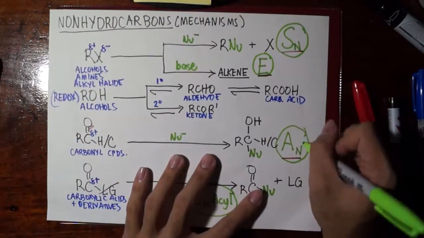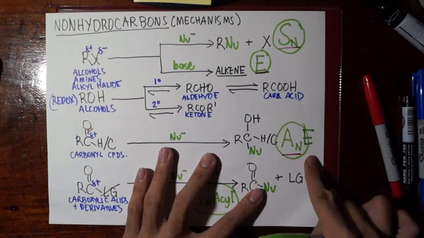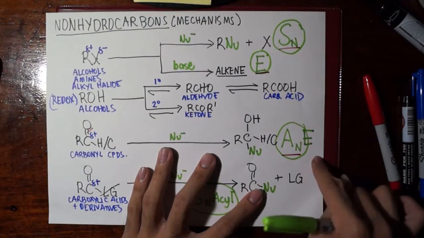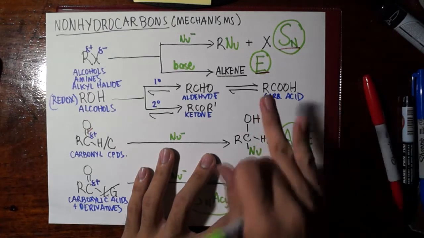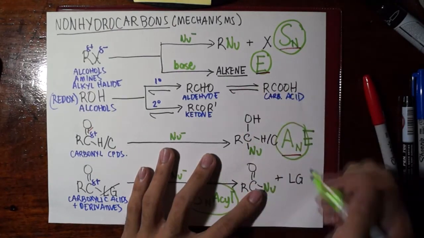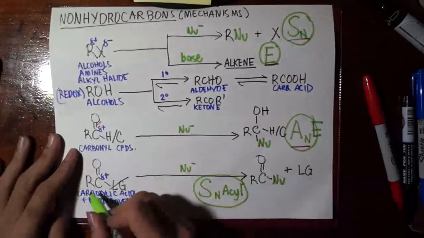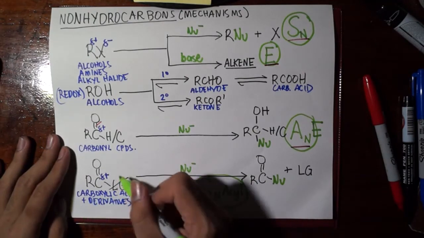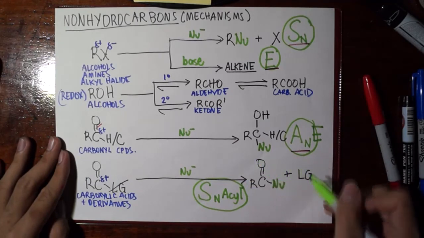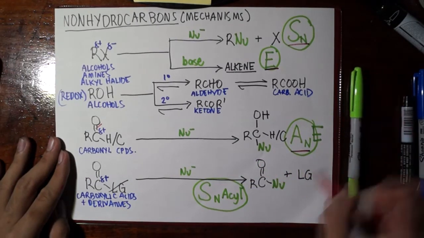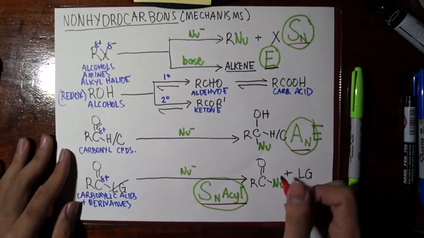Sometimes it is nucleophilic addition with elimination, in cases of imine formation, Grignard reaction, and acetal formation. Those are three: imine formation, acetal or ketal formation, and Grignard reaction. There's an additional elimination, specifically of water. And finally, for carboxylic acids and derivatives, the leaving group leaves, the nucleophile takes its place in order to produce a product, and the leaving group is a byproduct. That's a replacement reaction, nucleophilic acyl substitution.